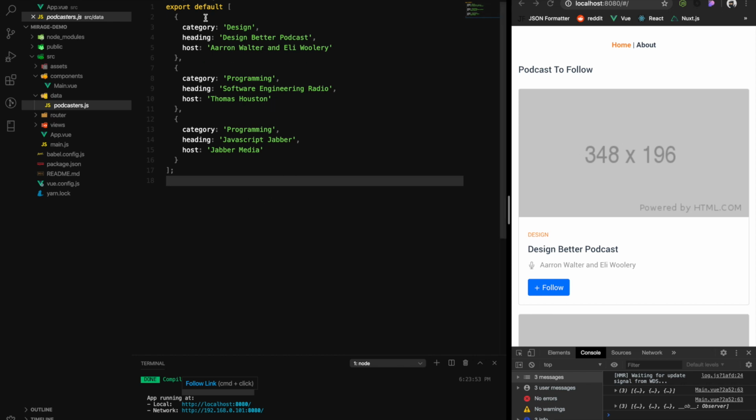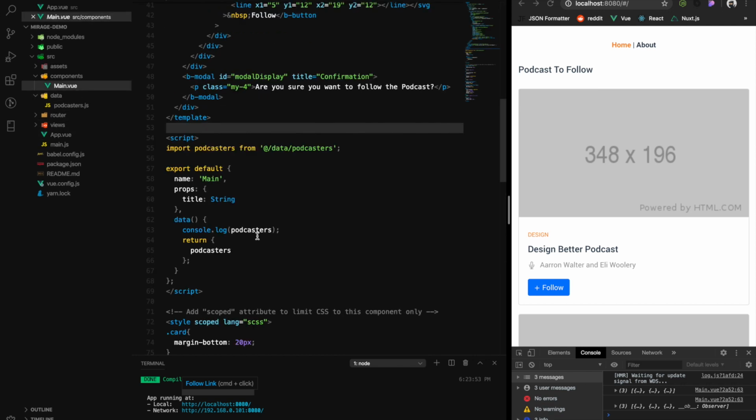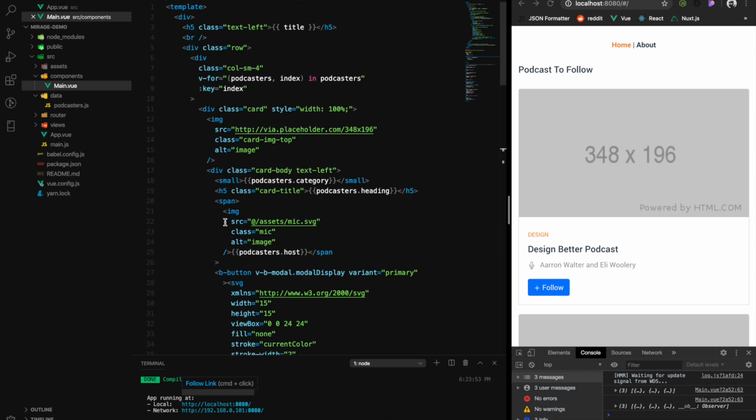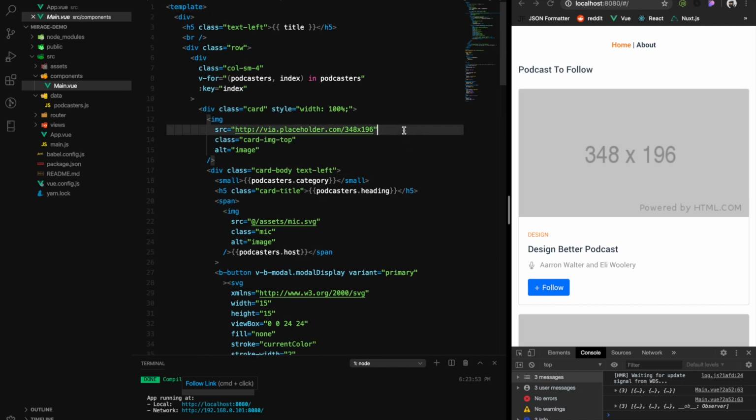I have imported this data inside our main view. Inside here I have imported podcasters, and in the data I have just returned podcasters. The same data I have looped with the v-for directive and printed out on the screen. So that's the current progress of the code right now.